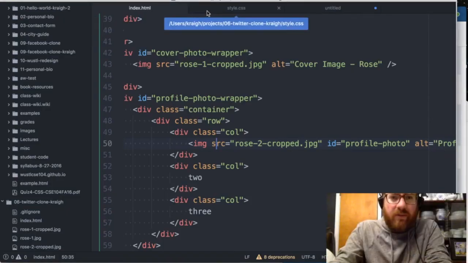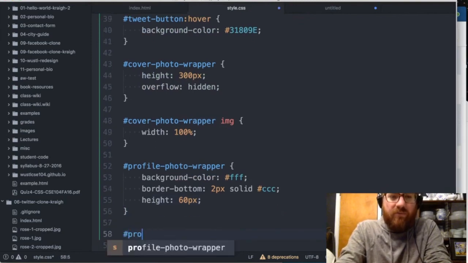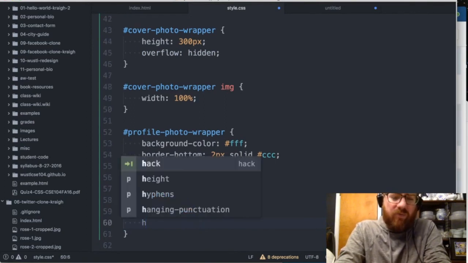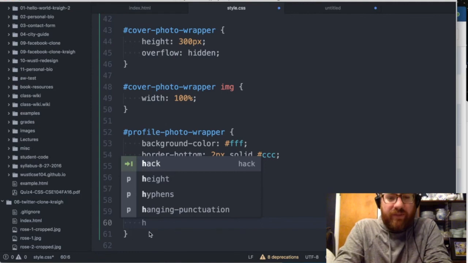So let's take our profile photo and do width 200 pixels. We can set the height just to be sure, if we were to ever use an image that wasn't already square, but we know ours is square, so it's not technically necessary.